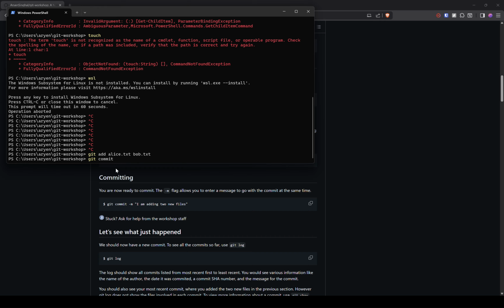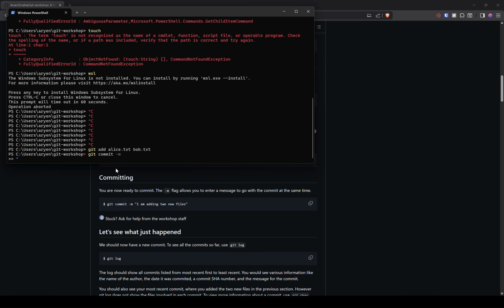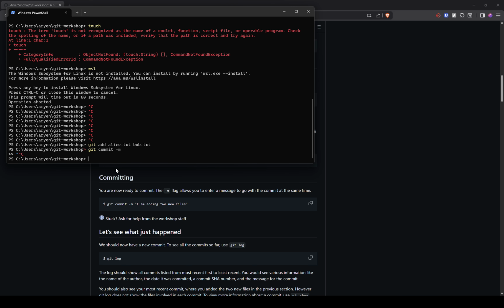So we're just going to do git commit and then -m. This indicates that whatever follows is the commit message. And then in quotes, you type whatever your commit message is.